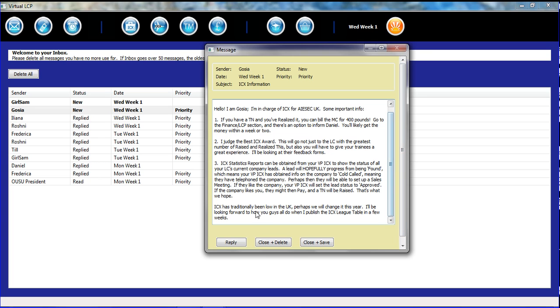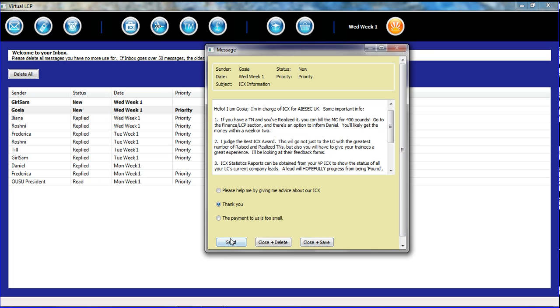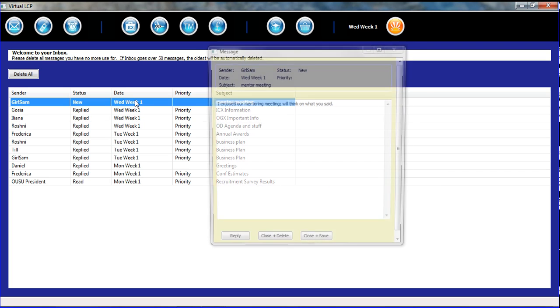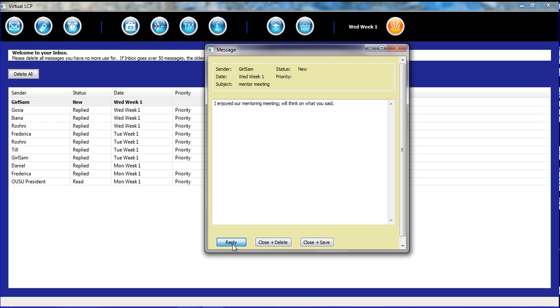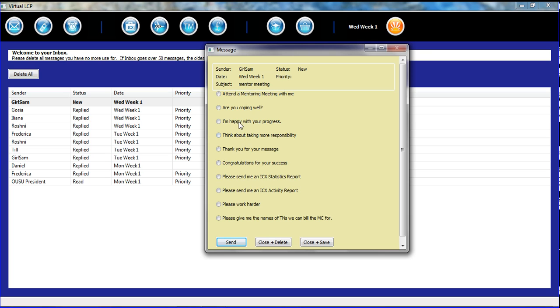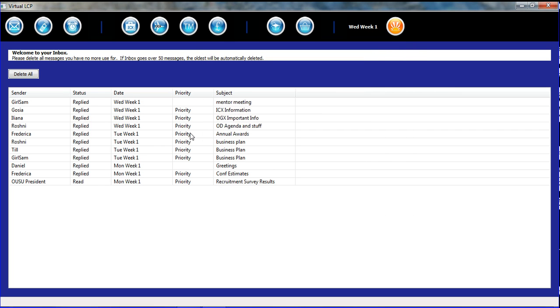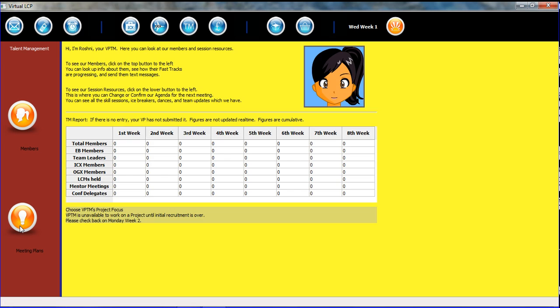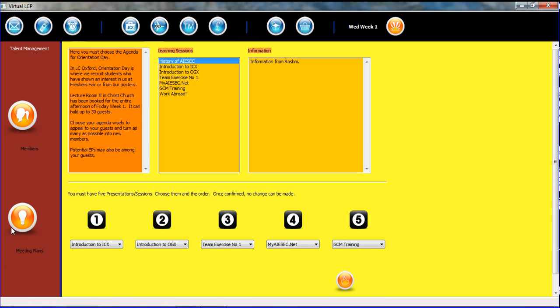Orientation Day is sort of more like an info session. The people who attend haven't decided on joining yet. So we'll have up to 30 guests. We want at least 20 out of that 30 to attend, and out of that 20, a maximum of 15 will be recruited. So we might get maybe 12, I'm not sure. And potentially P's may also be on the list.